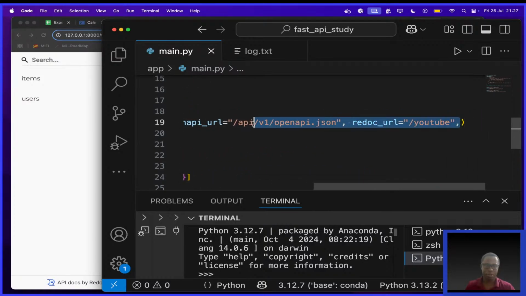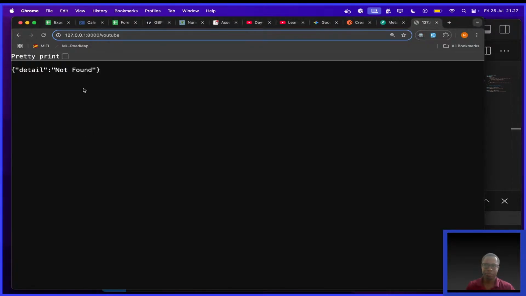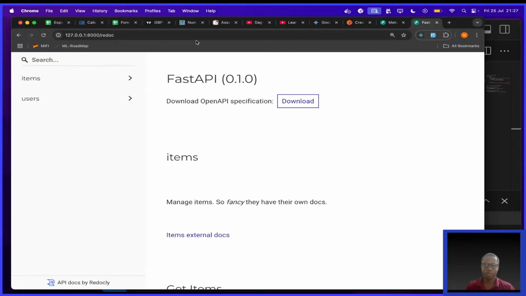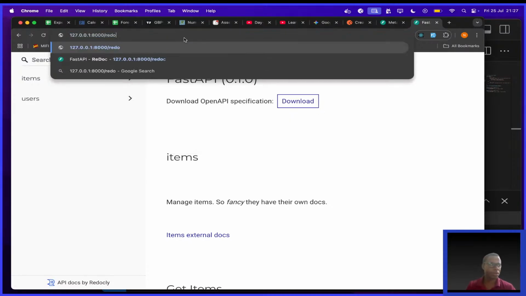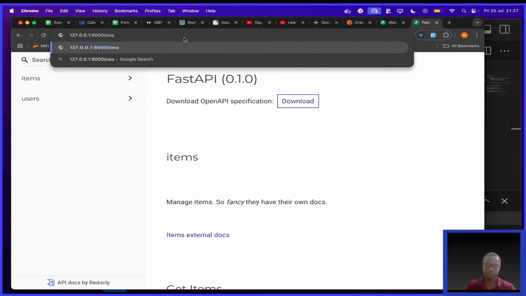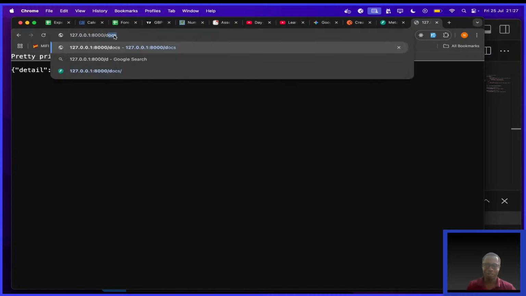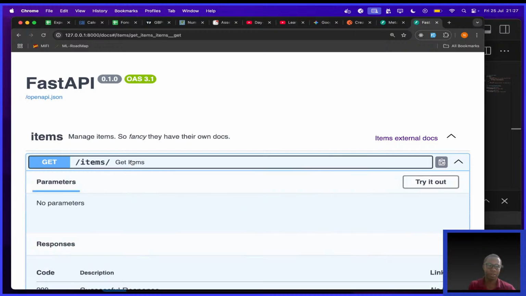So yeah, I can remove all these. Not relevant, save. So to get it back, I have to use ReDoc or simply Swagger. Linus, I hope I've answered your question. For Swagger it's /docs, actually. It's docs, not Swagger. So different ways of displaying the user interface for your API documentation. But same thing.